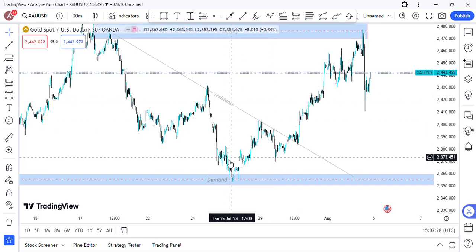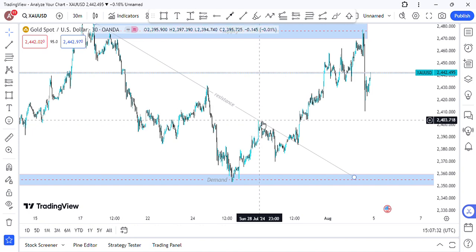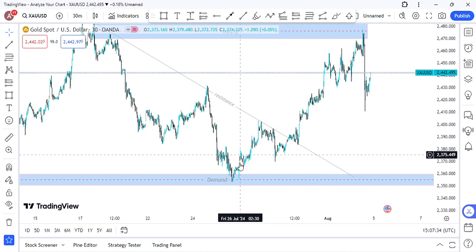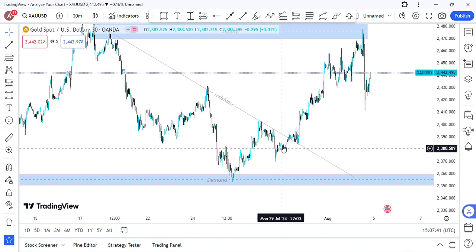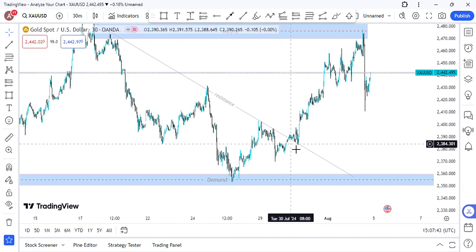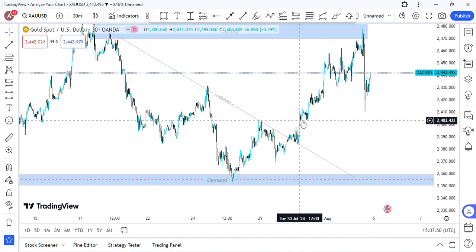So price closed here. Now price touched the demand and started rising, and it touched the trend line. Once it touched the demand or the trend line, you give it a short. So this is a resistance. It touched the resistance, you give it a short to sell. It touches again, you sell, but then the trend line got broken, and then what happened? It retested it and started rising up again.